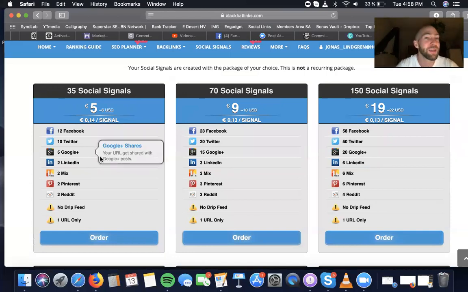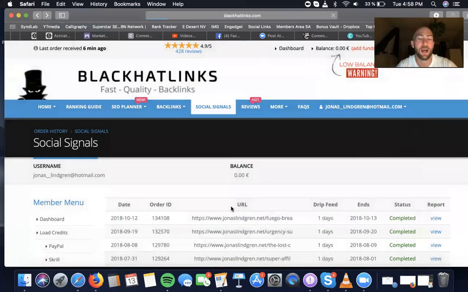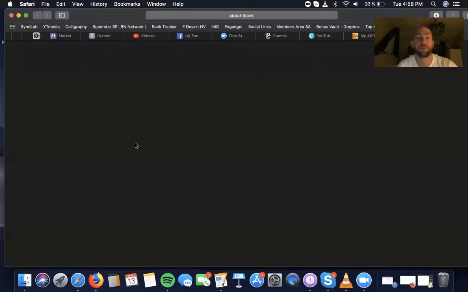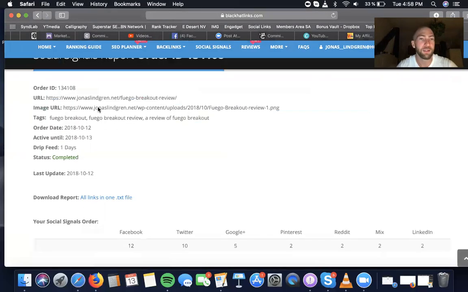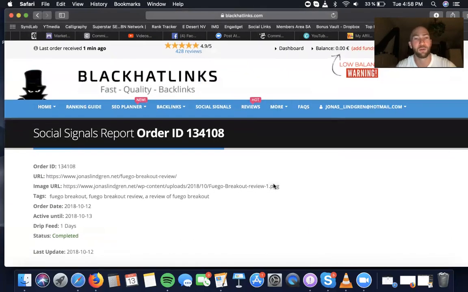So this is the gig that I'll get. You simply click order. And then as I showed you here, what I fill out is just my URL to my website. Image URL can literally be any picture you uploaded on that specific review. Tags: product name review, a review of product name. That's it. You get your 12 Facebook shares, Twitter, Google+, Pinterest, whatever. That's what I'm doing to rank my videos or my websites.